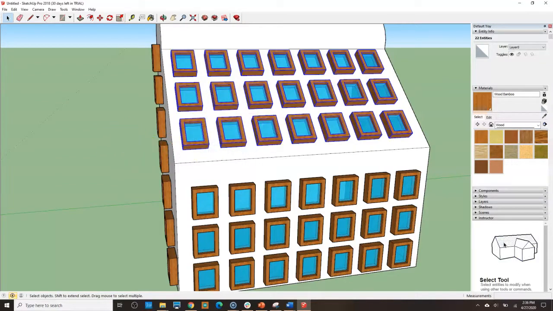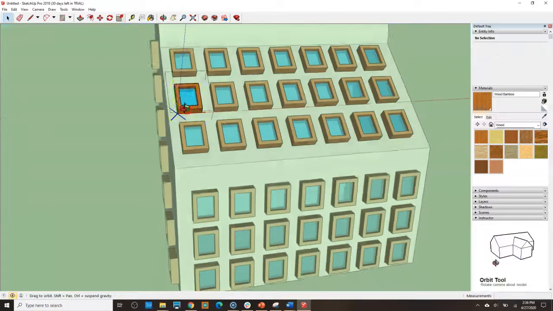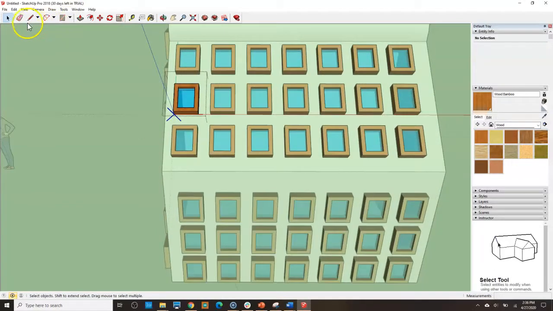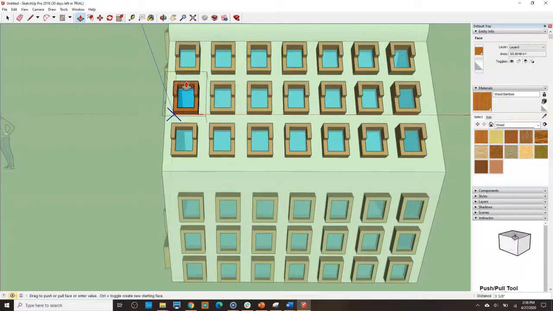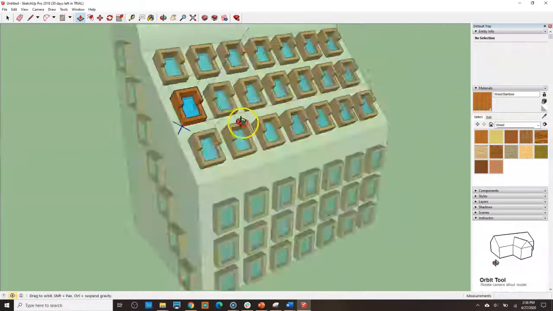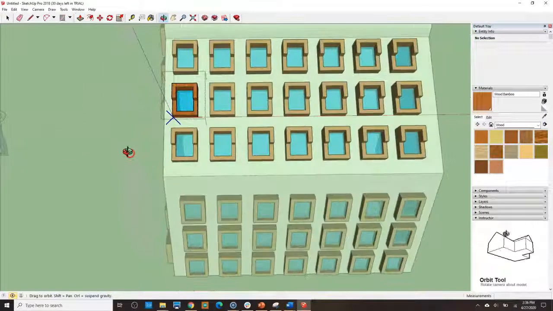Right, so this is a unique group on the top. Alright, so now that I have them unique, I'm going to double click on one of the top ones. Be any one of them. I am now in component mode. I'm going to take a pencil and I'm going to draw it on just this one here at the midpoint and draw it across. See what happened to all the rest of those on the roof? They all also got that line. I'm at the midpoint. I'm going to draw across. They also did that. Sometimes it's a little tricky, but when I mouse over it, see how it's just the top showing? I'm making a sunshade or rain shade or whatever, and it's only appearing on these.